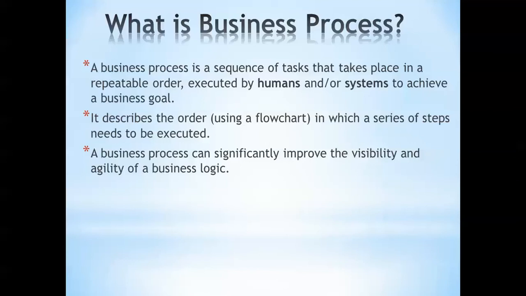So here we are going to define the complete business flow using a graphical flow chart, which clearly tells what is the order, what is the next step, and where the end is, and where the start of the particular business process is. And the business process can significantly improve the visibility and agility of business logic.